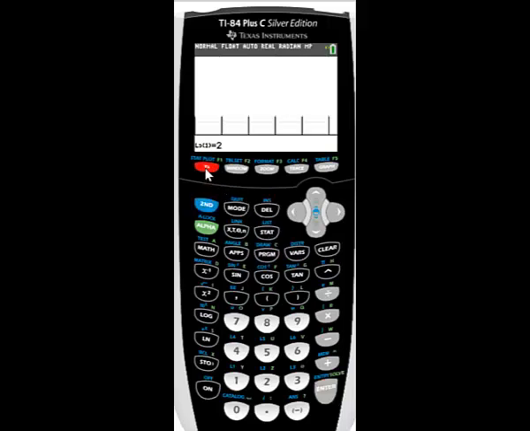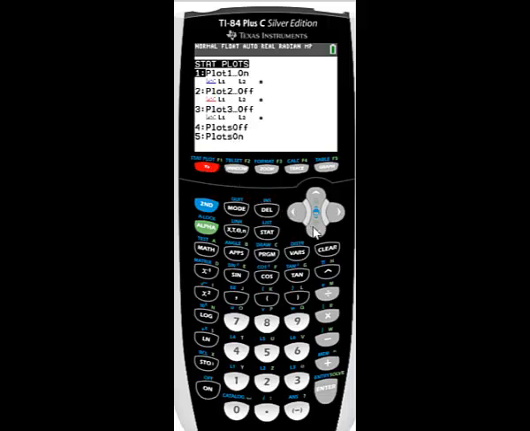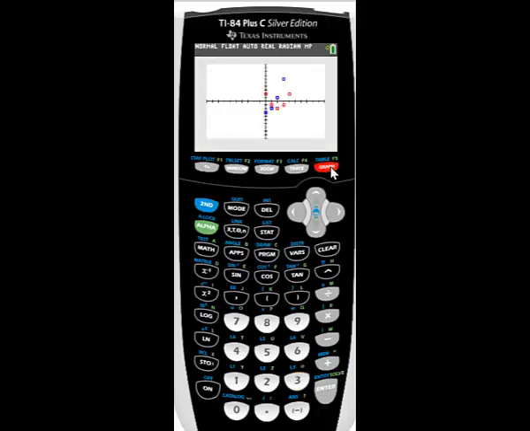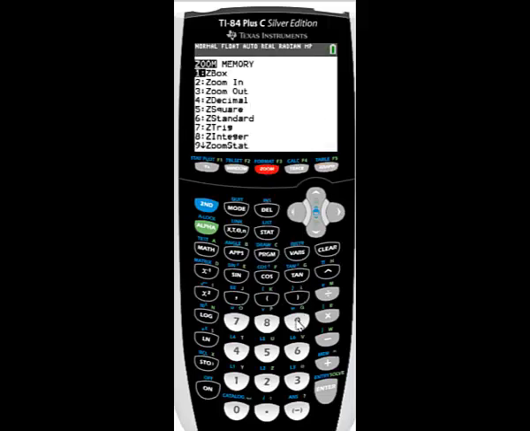So let's graph those. Let's use the second stat plot so we get to see the first ones. Turn it on. Make sure we use L3 for our Y list. And it's going to graph this in red again. And when I press graph, it's kind of a bit of a mess there. I see all the blue dots, I see the red dots and things of that nature. Let's see if Zoom 9 will help us out any. Stretch this thing out, make it look a little bit better.